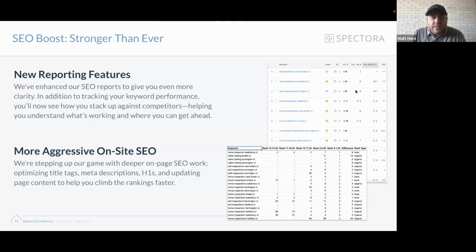It's kind of a screenshot. This one is more, you have a January 8th to February 28th. You're looking at specific search terms, how they're ranking. So 1 through 3 is going to be that top 3 pack on Google. You have the remaining results. So typically 1 through 13, you're going to be seeing on page 1 of Google, looking at the organic and the local. And then it's going to show you the difference over here. You have some green. So you improved 5 spots for this specific search term over the course of 3 months. So it's giving us a little bit more to work off of and showing the value of the campaign.